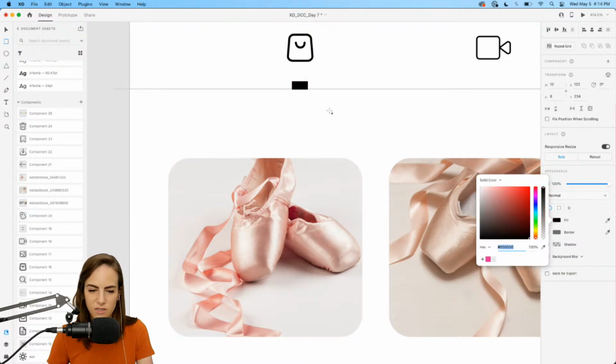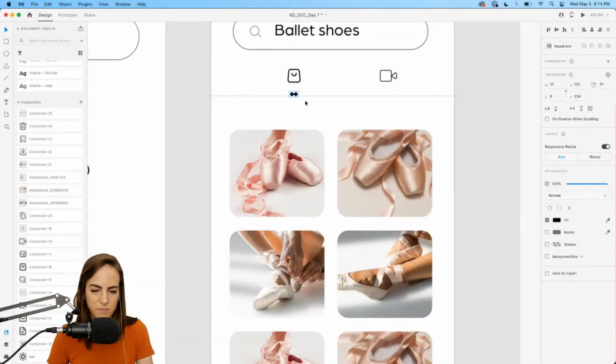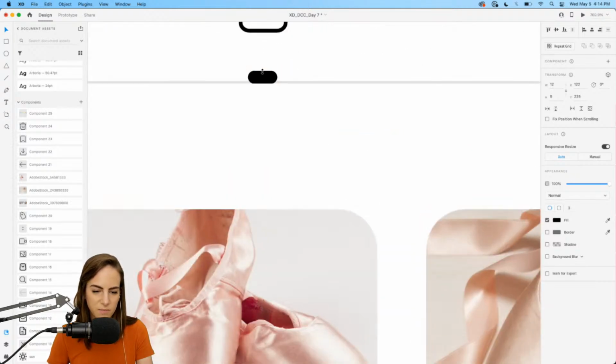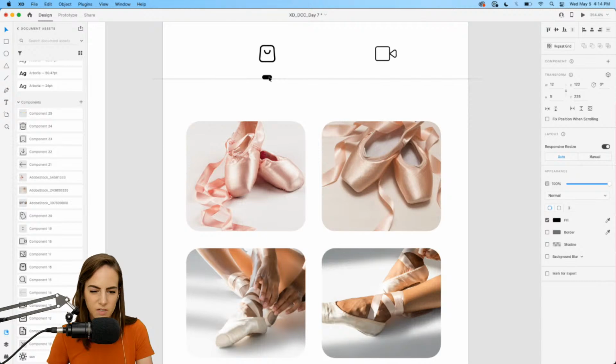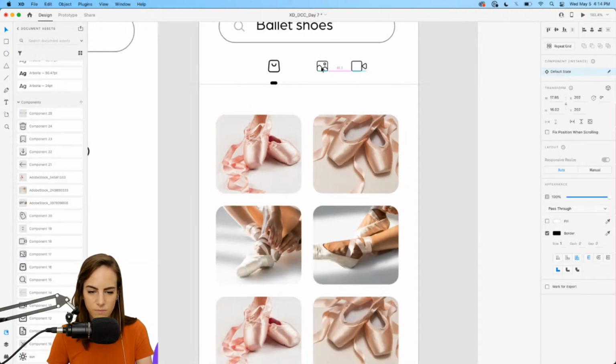And I'll just add this little black rectangle below it so we know that one is selected. Kind of center that. What else? Images. And search icon. Just like the regular search.